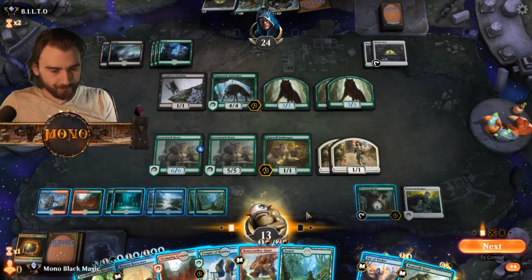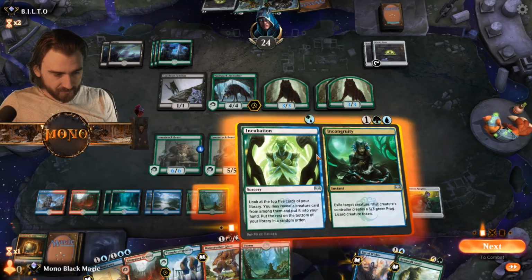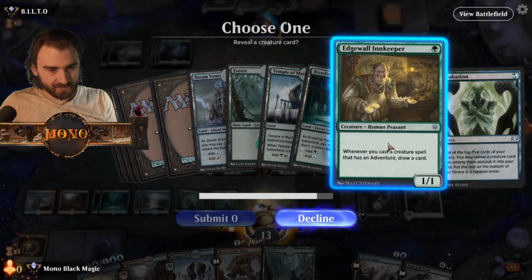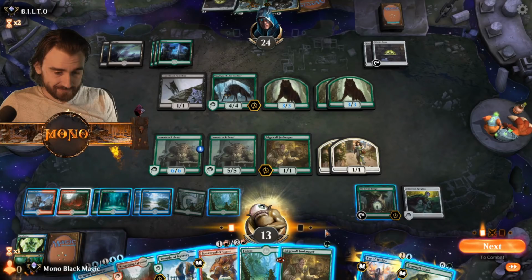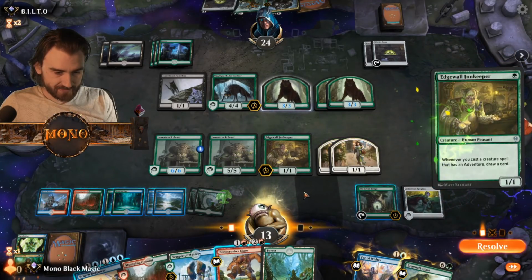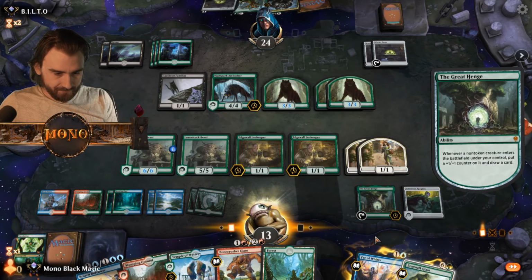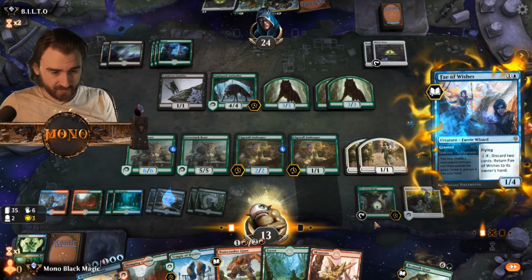It's getting an army. We could maybe first check out the top cards. Let's see, another Edgewall. Do we draw ourselves out of this? Is that the way we do it? Might be. Might just be that we swarm in there. There's gonna be a lot of cards.